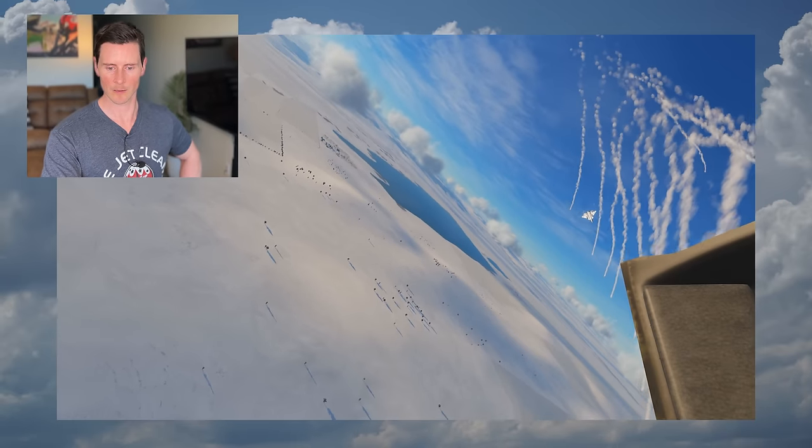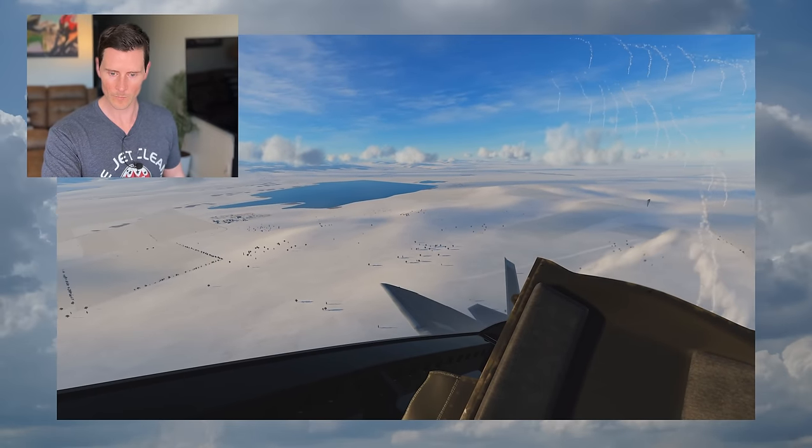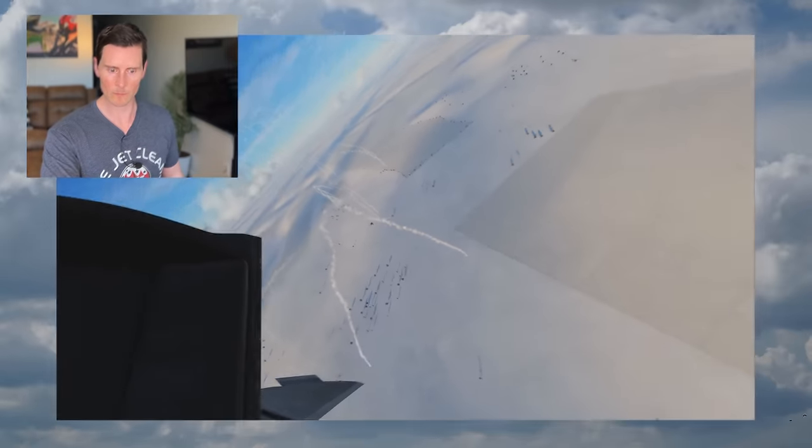Merge here again, and I've made a critical mistake. That's called a Syrian lead turn. I lead turned him way too early, but he wasn't able to capitalize on it because he was too slow. So guys, when it comes to lead turns, you can think about it when you're sitting in a car at an intersection and the car going past doesn't have a stop sign. Let's say you see a car coming about 100 yards away. You've got enough acceleration that you could pull out right next to it or just slightly behind it in the other lane. That's what you want to think about when you're doing a lead turn in a fighter jet: you want to arrive somewhere between 3,000 and 6,000 feet behind that other aircraft in order to get into your weapons engagement zone.